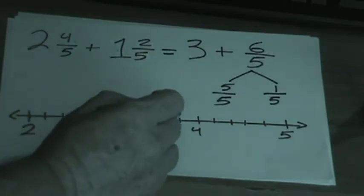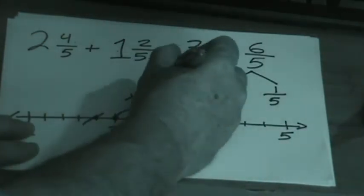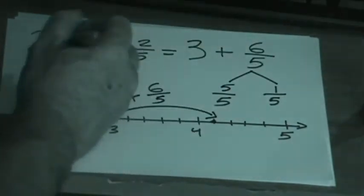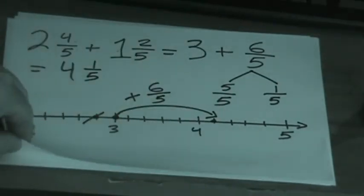1/5, 2/5, 3/5, 4/5, 5/5, 6/5. Boom! And there we have it. Plus 6/5. What do we get? We get 4 and 1/5. So this equation, 3 plus 6/5 equals 4 and 1/5. Oh, that little tiny fifth. Alrighty, let's keep on rolling.